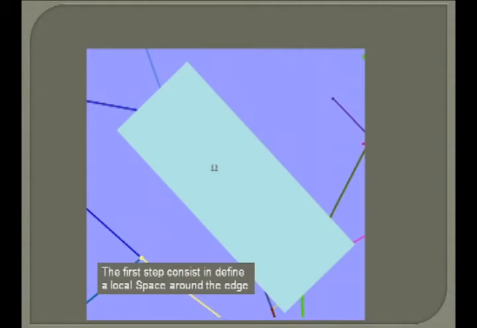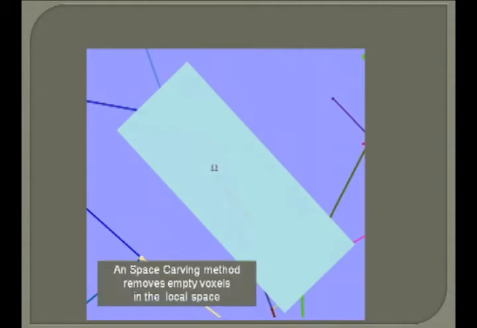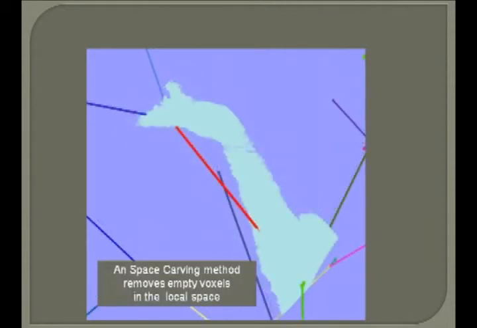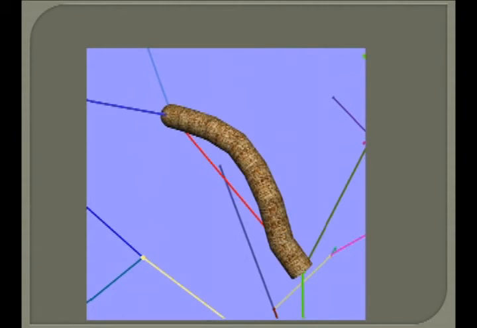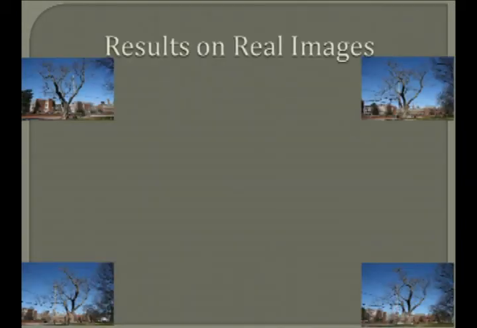For each edge in the 3D skeleton tree, we use a cylinder to bound its corresponding branch. Next, we discretize the cylinder into voxels and apply standard space carving. Notice that since we only use a small number of images, the space carving results are highly noisy. Therefore, instead of directly using the volume carving result, we trace out an optimal path between the 2 endpoints of the edge and estimate the radius of the branch from the volumetric result. We apply this algorithm to recover each individual branch to form the final tree.